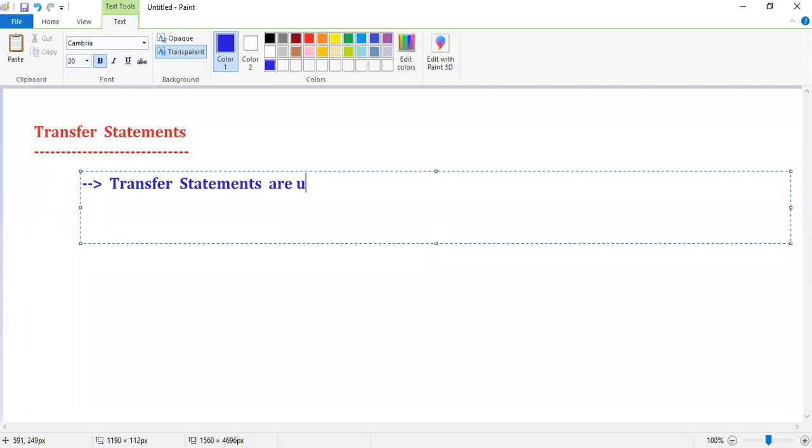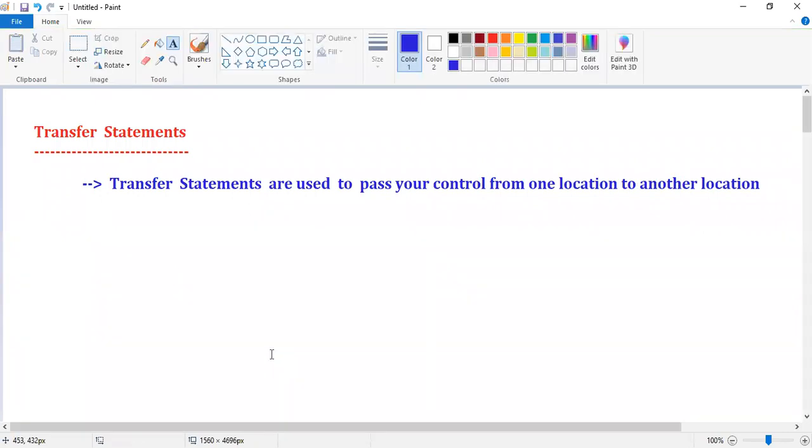Transfer statements are used to transfer your control from one location to another location. That is the main purpose of transfer statements.